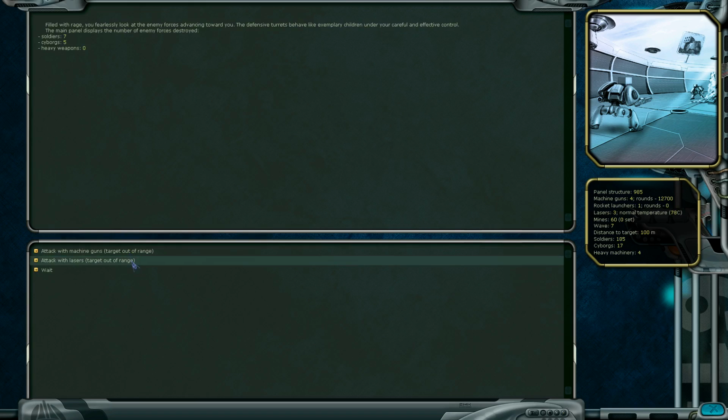How about trying to use them one after another? Oh, lasers actually did a pretty good job. But yeah, we already have them at high temperature, and why the hell, when we have 3 lasers? I thought we had 4, but looks like not. High temperature, okay. I guess I need to give them some time to cool down. Yeah, let's just spam with the machine guns while lasers are cooling down.